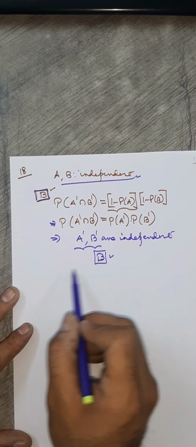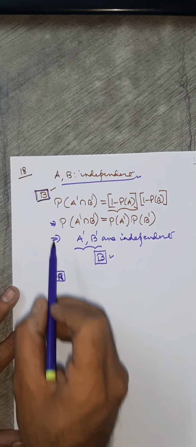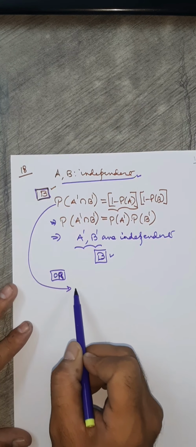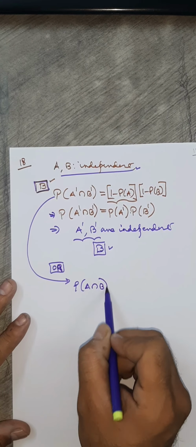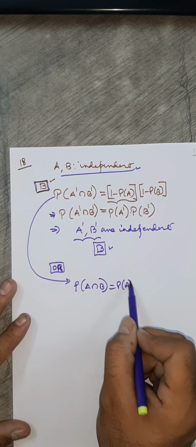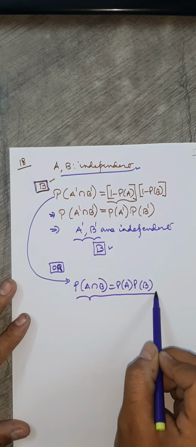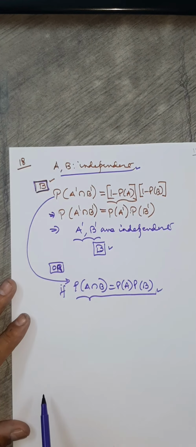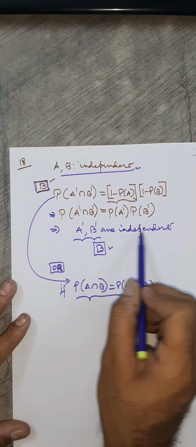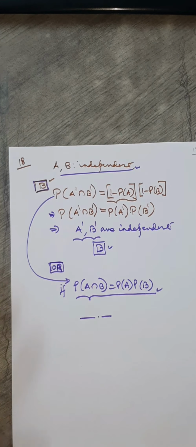You can even do it like this also. Alternatively, what you can do is start with this, simplify, and you can show that from this. Not a difficult task. Try. You can show this. Just try this. You can prove this, and this is true if events are independent. Right? I did it directly. You can show this one also alternatively. So try this. This is for you.